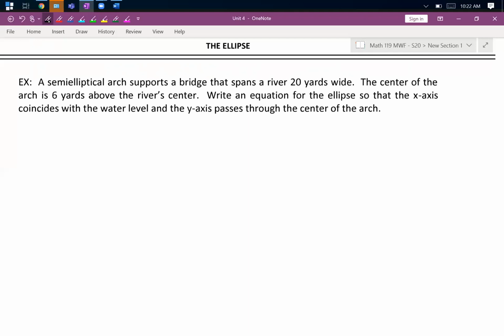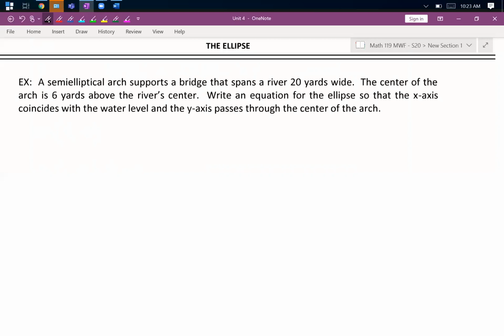Oh, I forgot to mention at the start of today. We're finally starting the 3 chapters of new material for us. None of this is going to be review from 103 or 104. We're going to hit parametric equations at the end of this, so I guess that's review from 104. But from here on out, it should be new material. So if you have questions, make sure you're asking them because you would have only ever seen them in a high school class.